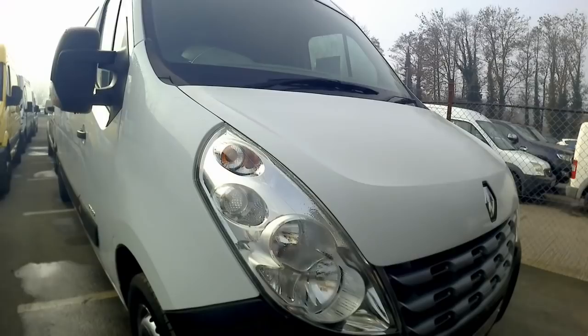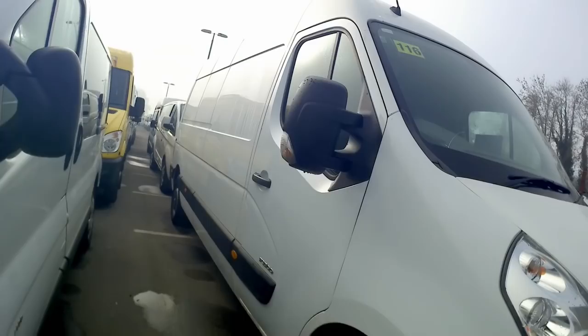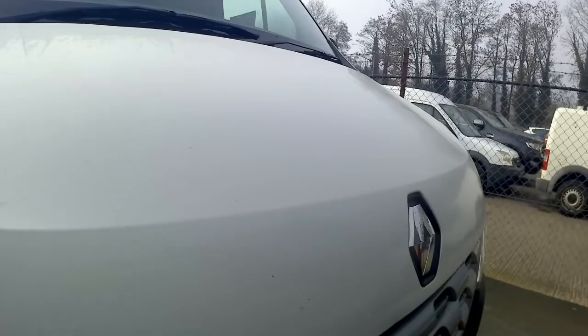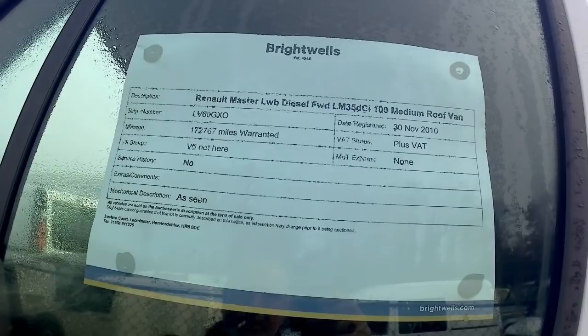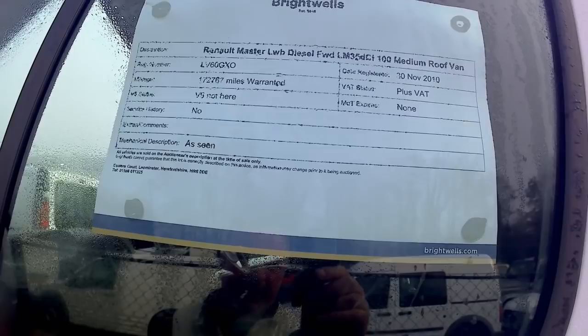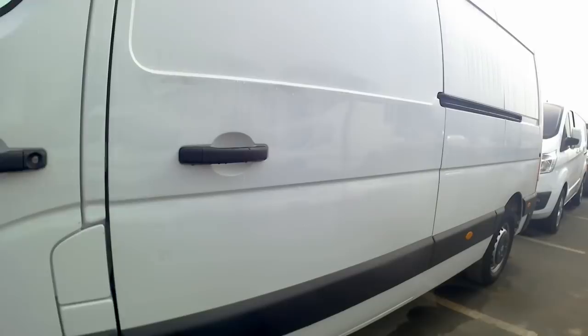We got this Renault. It's a Master by the looks, yeah. 3.5 tonner on a 60 plate. It's a big van, that. Big, nice van. No dents on that side. No rust on the trims. It's got the new front on it. 172,000, as good as 173,000. 2010. Seats are ever so grubby. Dashboard looks tidy enough. Steering wheel's as mouldy as hell. I don't know where that one's from. Doesn't say on there where it's from. Private entry, I expect. There's no dents or dings on him. That is pretty good for that.